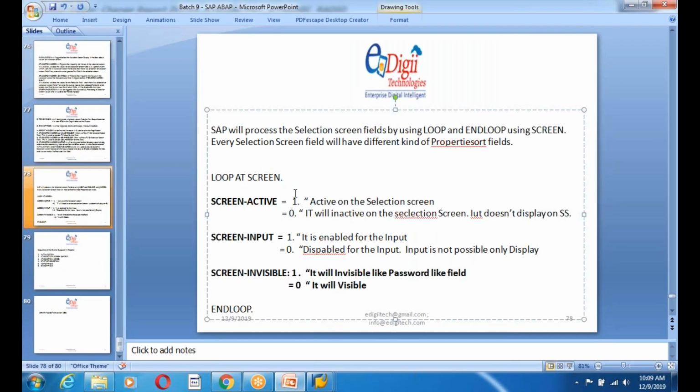Group comes in screen hyphen group 1, which contains the modif id value, the modif id which we maintain, right? That value will be stored over here, guys. That's in screen group 1, guys.